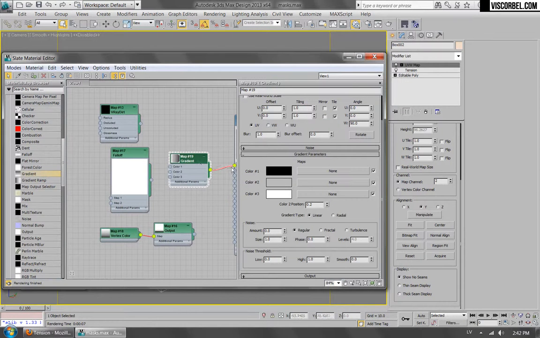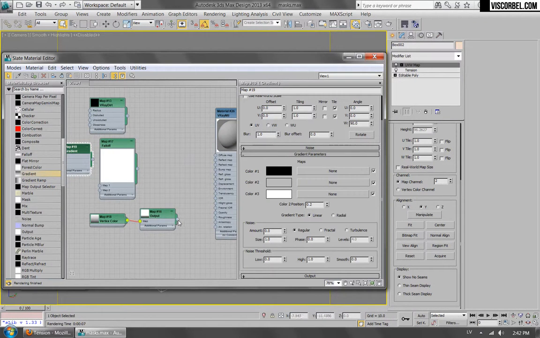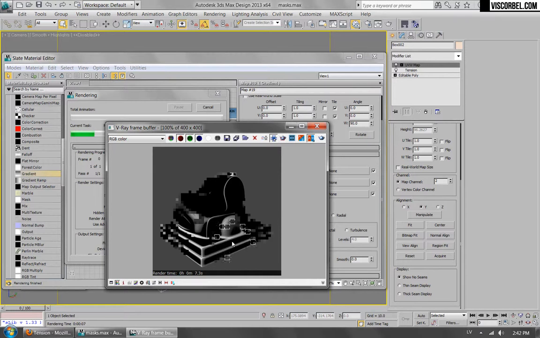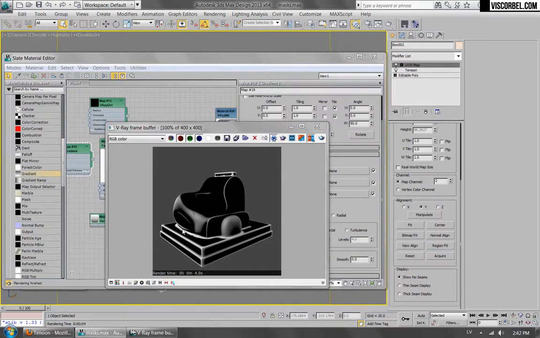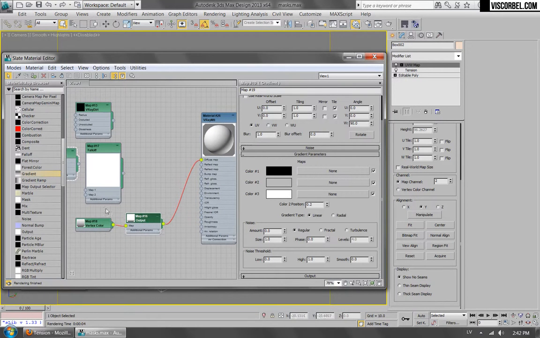Okay, so with the default settings, all these masks look very unnatural and quite boring. So let's see how we can make them a bit more interesting. So let's say we have this vertex color map. Let's render. This is the result, and I want to make those white areas a bit more natural. And to do that, we're going to use a mix map. Okay, right here. And basically, the vertex color is going to be the mix amount.